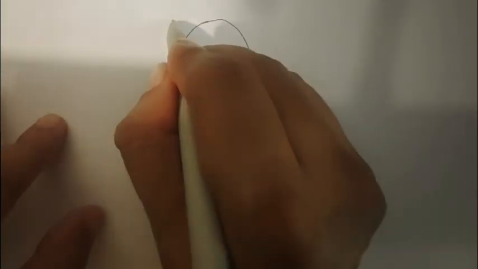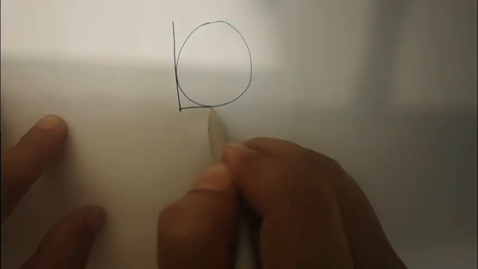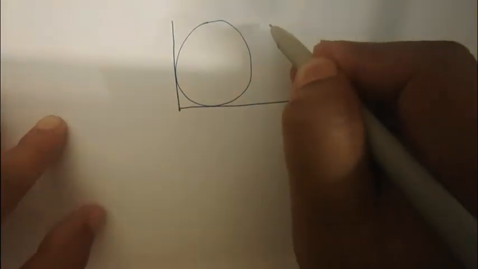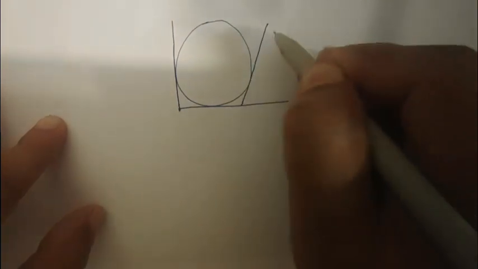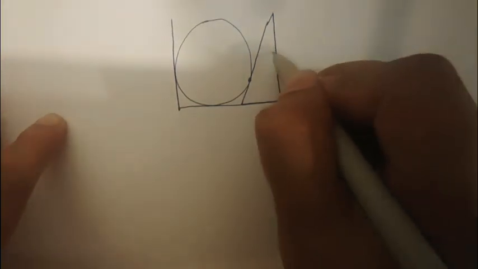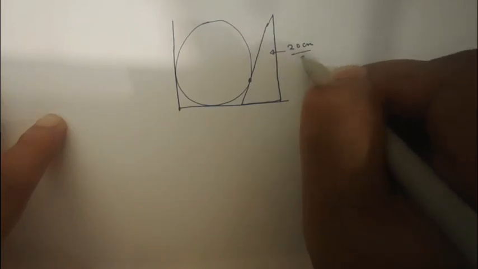So hi everyone, this question is asked by one of my students. It says there is a sphere which is resting on a vertical wall and a horizontal floor, and there is a triangular wedge which is in contact with the sphere at this point. Now the wedge is moved this side with a velocity of 20 centimeter per second.